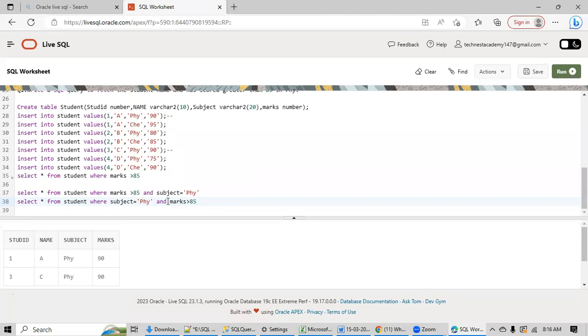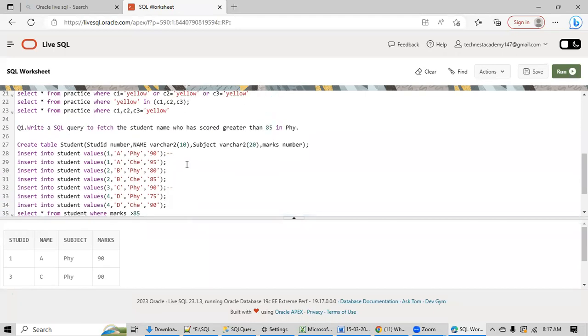No, the IN operator we use for an OR condition, no? Yes. But here we are working with AND, so we cannot use the IN operator. Hope this is clear to everyone.